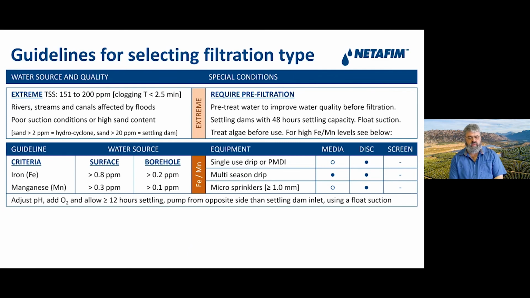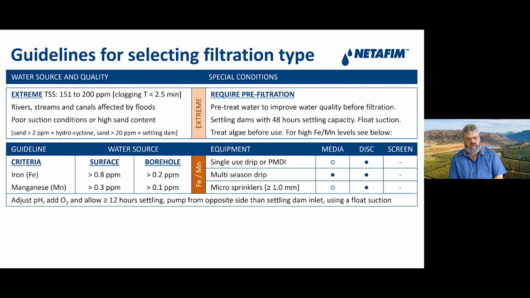But if the water is 0.5 and it's coming from the surface, like from a river, then we will not do a treatment beforehand. And the difference there is the state of the iron. If it's already oxidated or partially oxidated, or it must still be oxidated. Like in the borehole, it's not oxidated when it leaves the borehole. So we need to make the decision earlier to do a treatment.